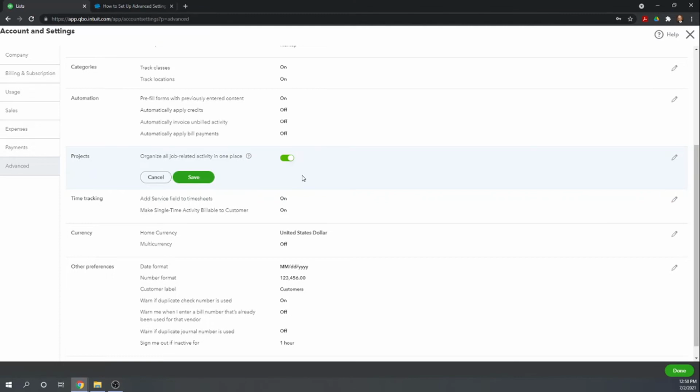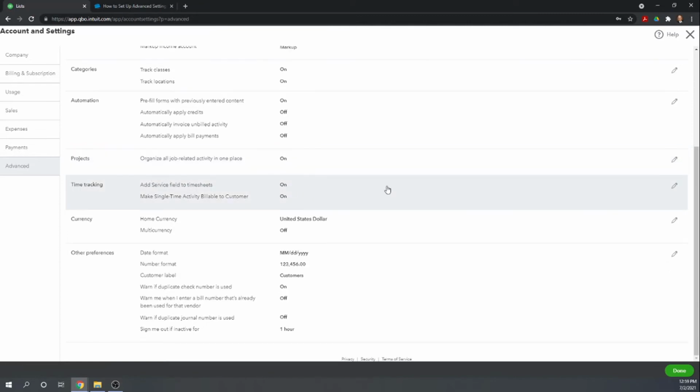You don't want to confuse class reporting with project reporting. So classes are different types of products or services that you provide to a number of different clients. Projects are work you're doing for a particular client. So you might have multiple projects for a particular client, and you want to see which projects are making you money and which are not. So again, depending on what your company is, you can turn that on or off right here. So I'm going to cancel out of this.